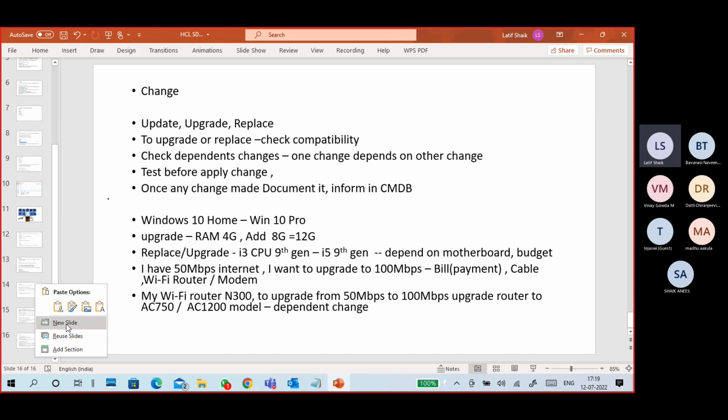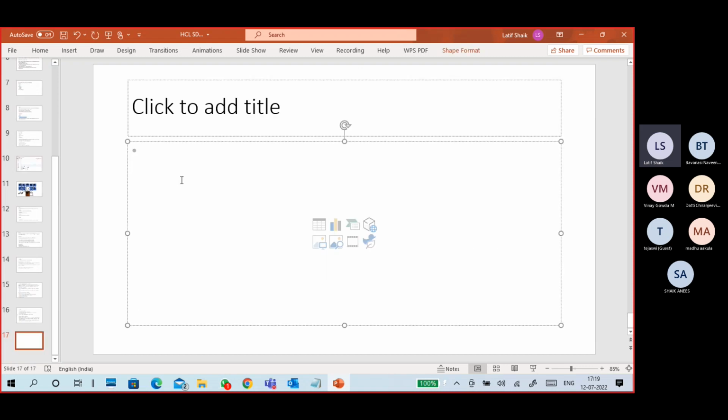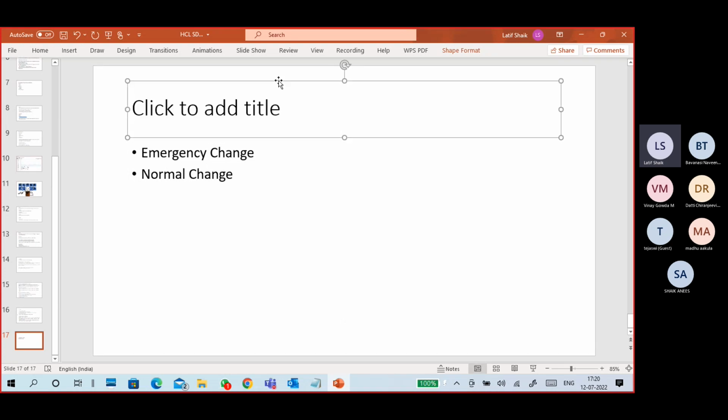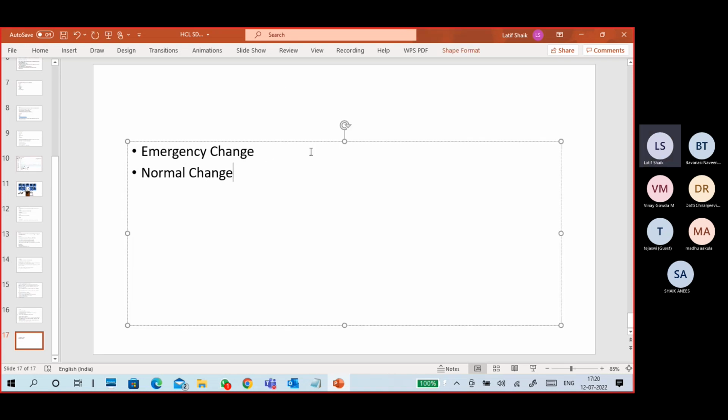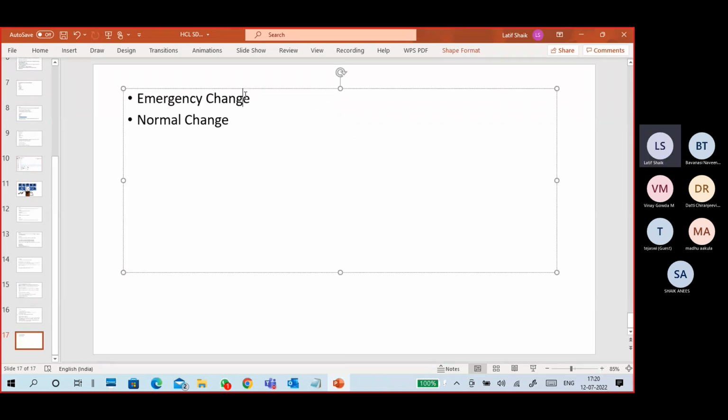In the changes, there is emergency change and normal change. So what is an emergency change, and what is the normal change procedure? Look here. Emergency change means, for example, a disk failed.